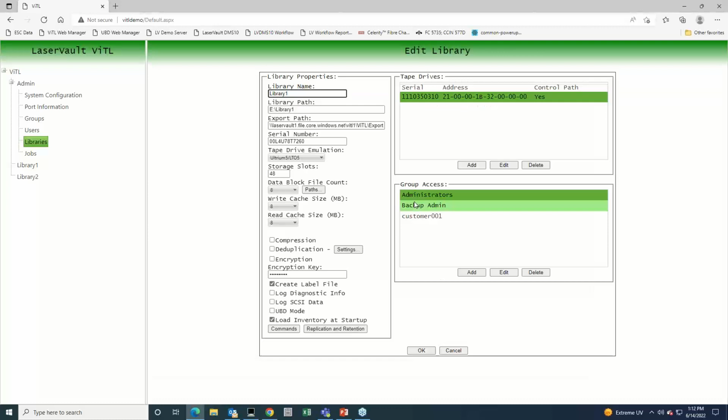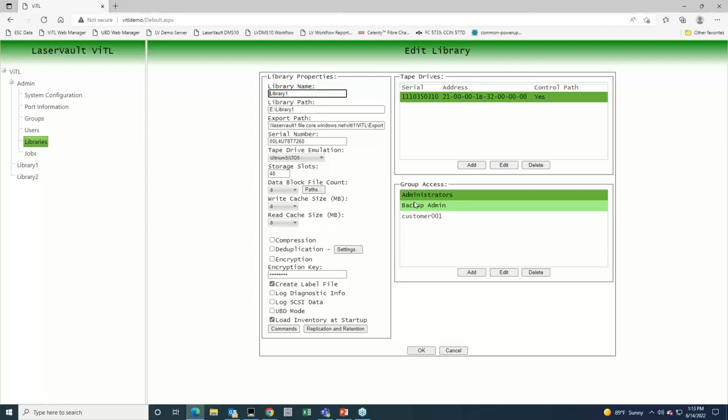When we assist our customers, typically it's a remote connection to LaserVault to either install and configure the software on an existing VM or server, or we have provided a server, whether it's a gateway that's connecting to storage or whether that server actually has storage for your backups. This configuration is where we define where the backups are to be written. We're going to define how many storage slots you need for your backups, and that can go as high as 16,000 storage slots for virtual tapes.